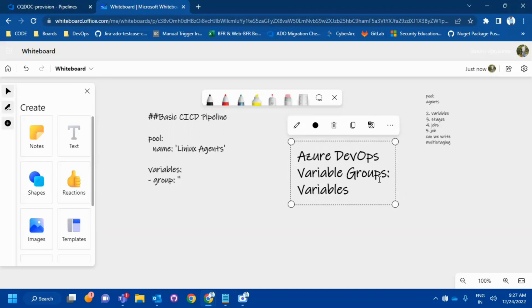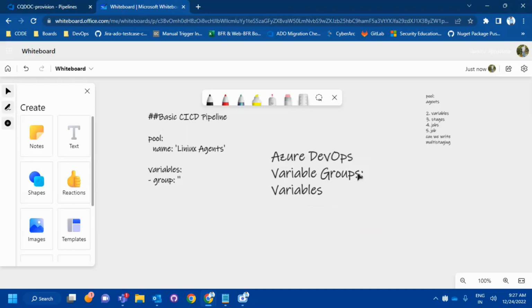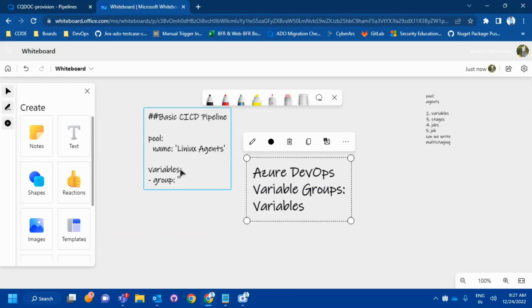A variable group is a group of variables by name. Multiple variables can be added in a variable group, and this group can be consumed anywhere, so each of the variables can be called directly during our pipeline writing. And variables are like one-time variables, called with a name and value.